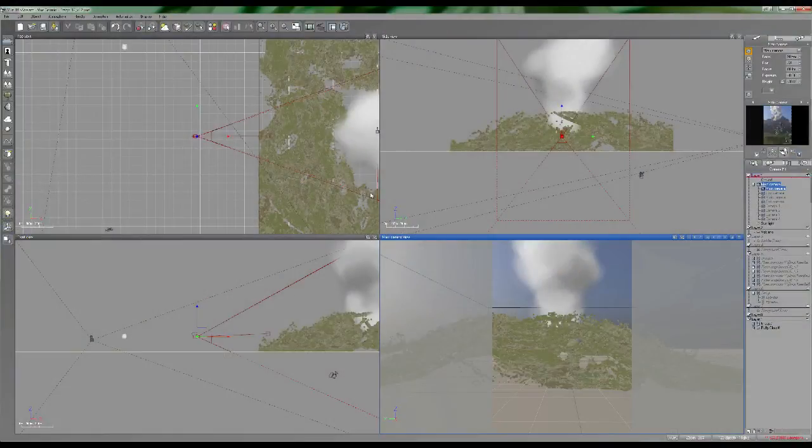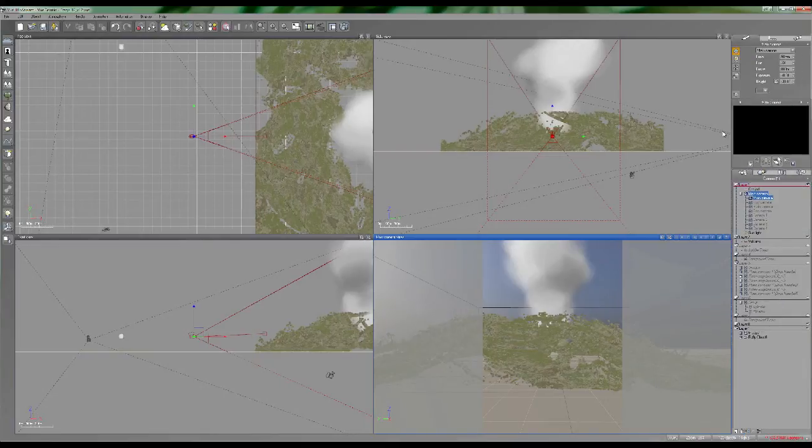Alright, welcome back guys to part 3. We're going to be looking at the composition of the shot, the trees that we're going to use, the clouds which create our smoke, and the atmosphere. We're going to join them all together into one. These are the final things, and I was going to originally split them up, but I don't really see a point. So it'll be a little bit longer than originally intended. So settle in and let's get started.